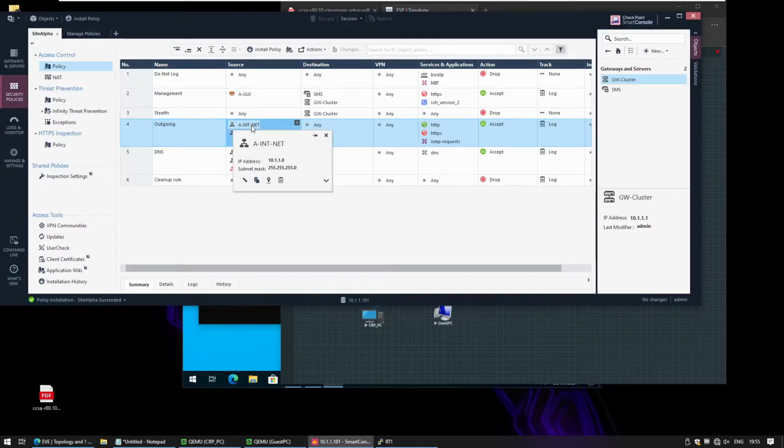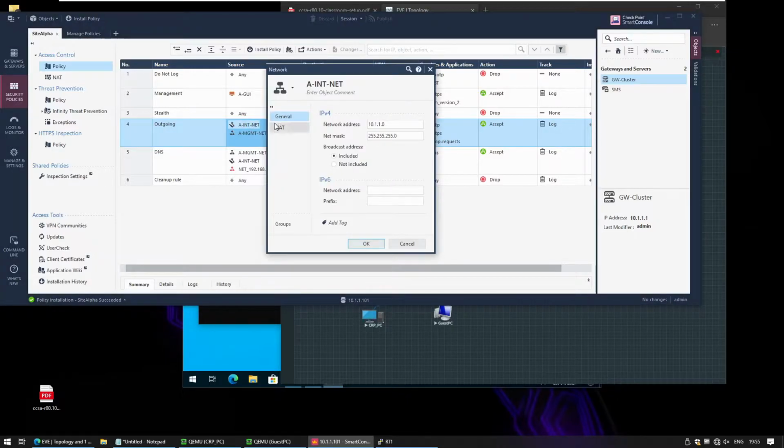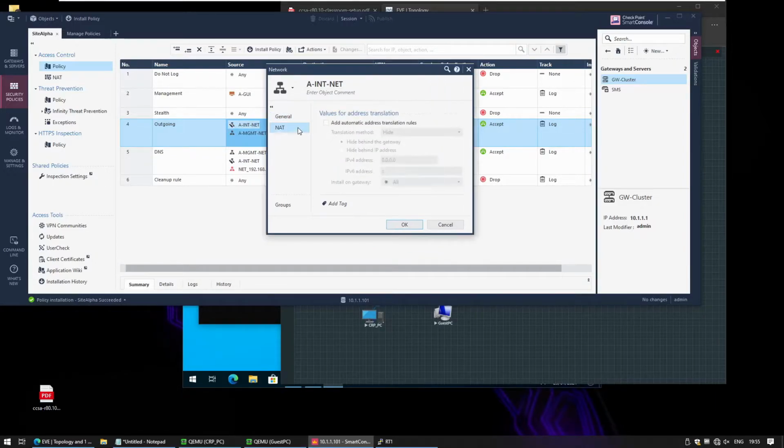We can do it in two ways. We can make this change directly on the object we want, for instance the network 10.1.1.0. We click on it, select add automatic address translation rules, select hide, and hide behind the gateway.